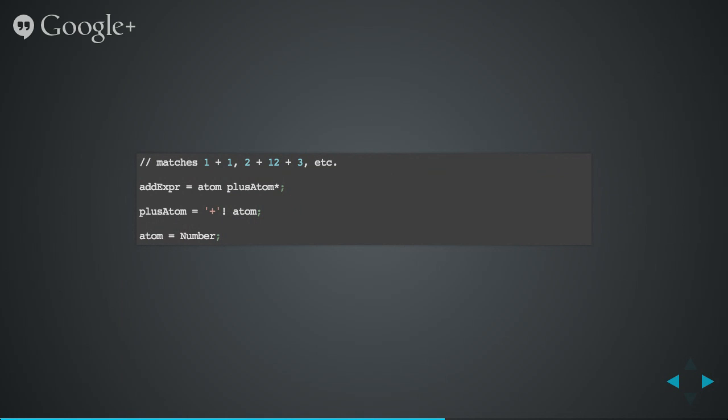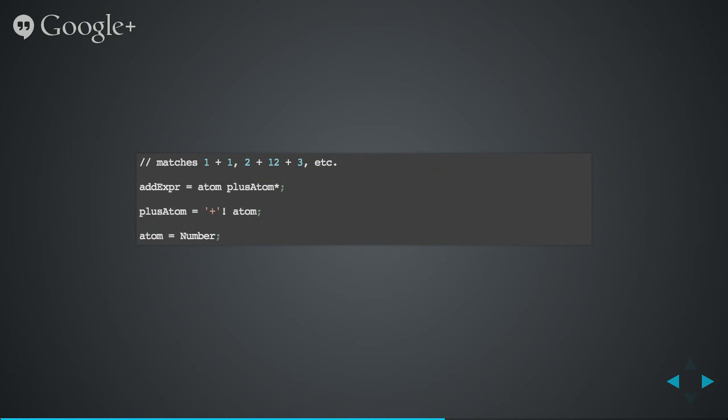So PEGKit will parse this grammar from the top down. But for smaller grammars, I sometimes find it's a little easier to read it from the bottom up. If you look at the bottom, there's our atom, which is a number.